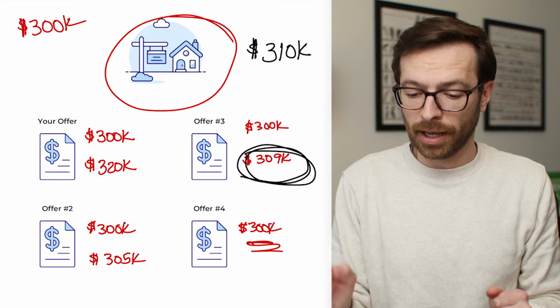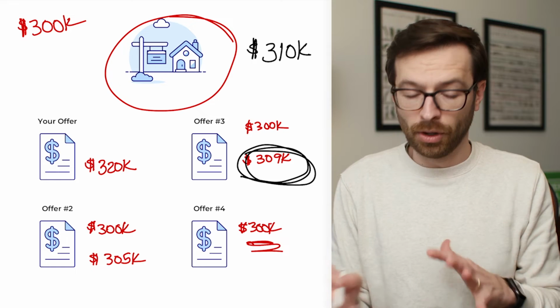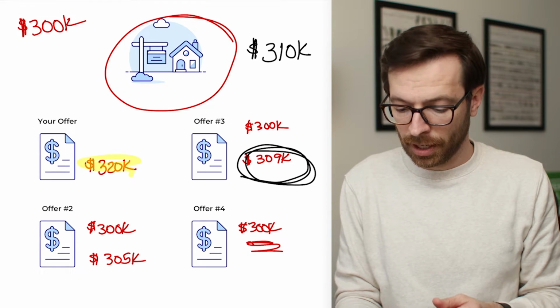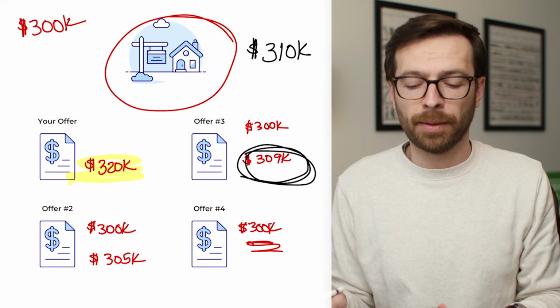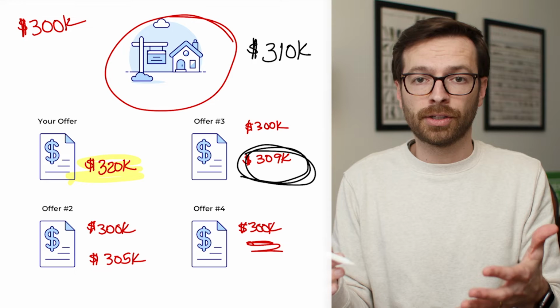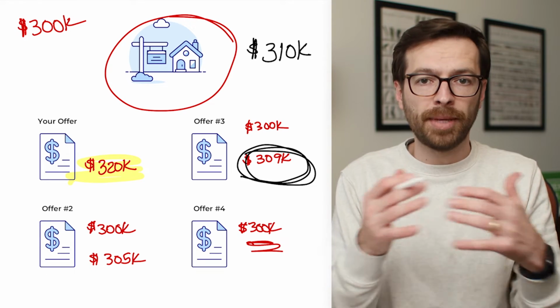Now, the reason an escalation clause is so useful is, let's say you didn't use an escalation clause and you just said, my offer is going to be $320,000. So you love the house, you don't use an escalation clause. You're going to spend $320,000. And let's keep all the other offers the same. So your offer gets accepted for $320,000 because you're under the impression there are 3 other offers. You want to beat them out.